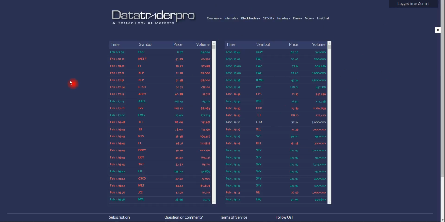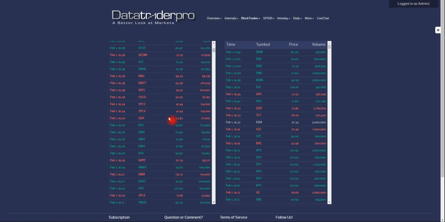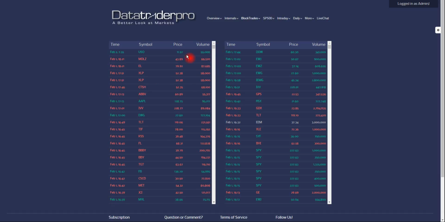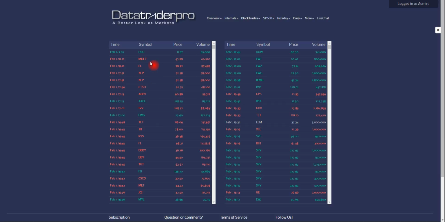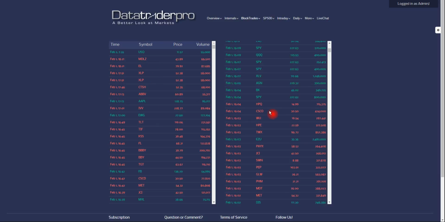The basis of that is all of the S&P 500, Nasdaq 100, and Dow stocks, as well as 50 top ETFs by volume. So the ETFs cover a wide range of sectors. So it's constantly scanning. We will have a sorting functionality for that coming up shortly, maybe in the next week, hopefully. But right now, you'll be able to see all the key market stocks, all the block trades of 50,000 shares and over in these time and sales lists.